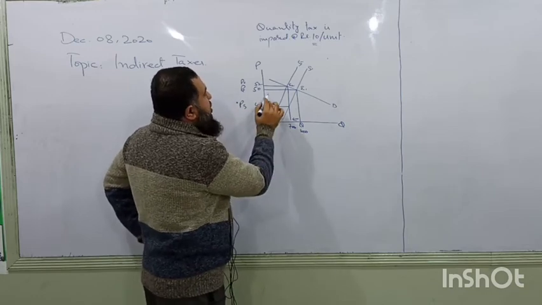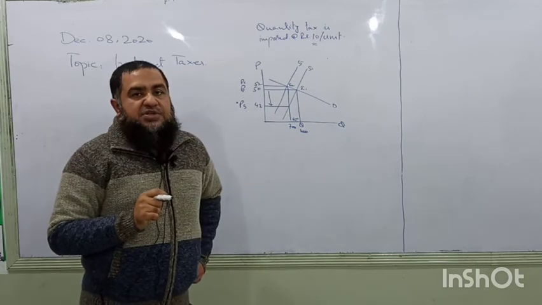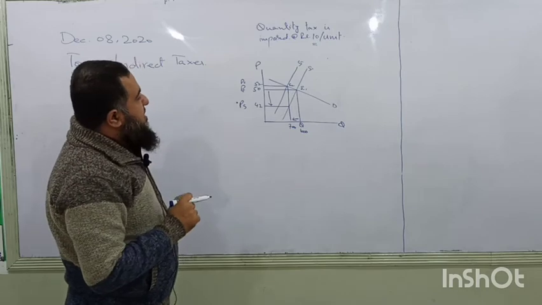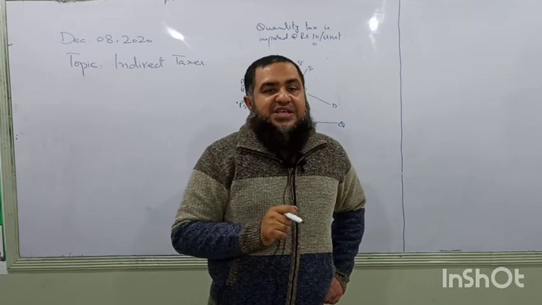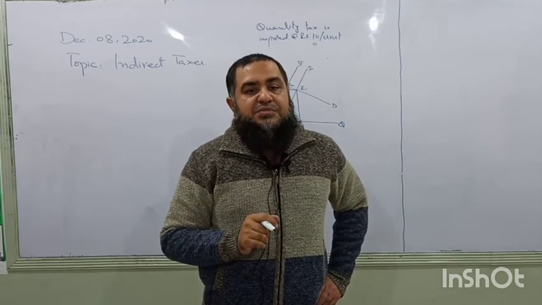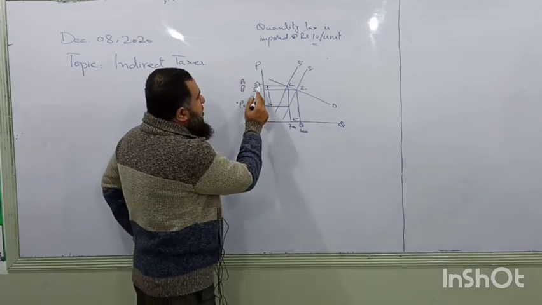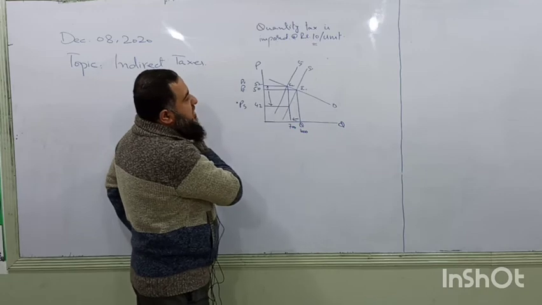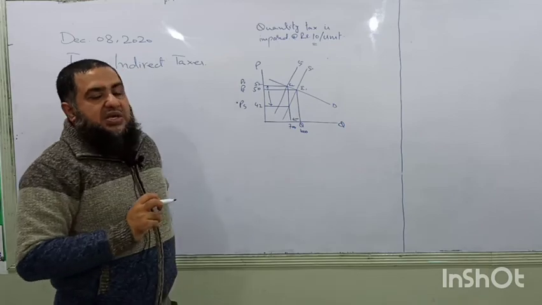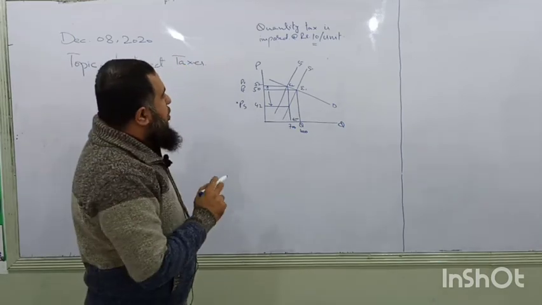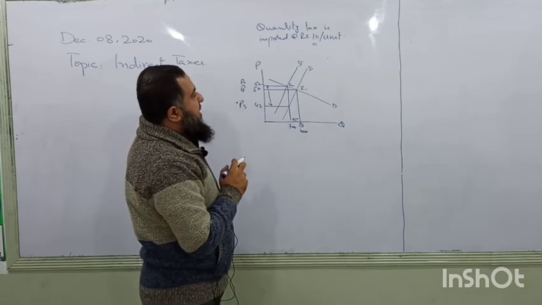This is the seller price. You can see after the tax, the seller is paying more tax from his own pocket because his supply is inelastic. Consumers are price sensitive. If price increases slightly, they decrease the quantity demanded by a larger proportion. That's why he has shifted only 20% of this tax burden onto the consumers. So the upper rectangle, the tax paid by the consumer, is smaller, whereas the lower one is larger, meaning more tax is paid by the seller.